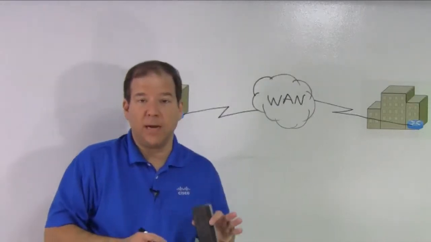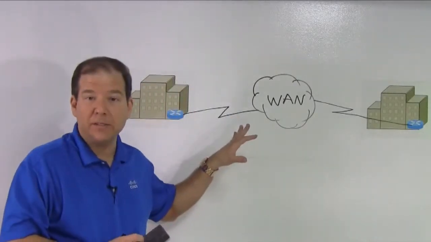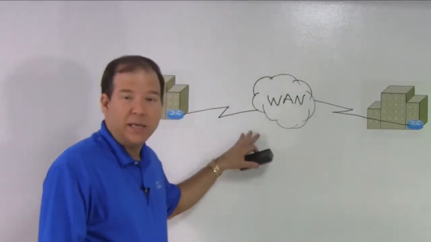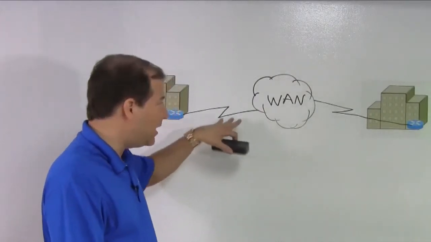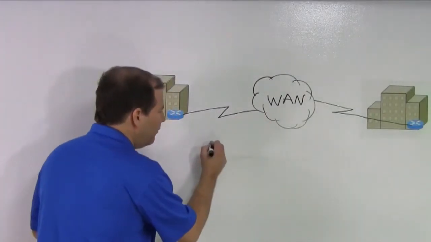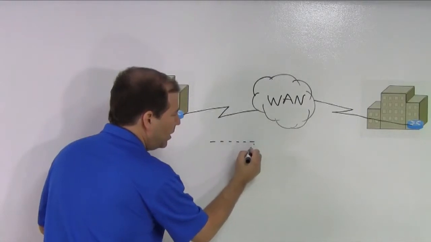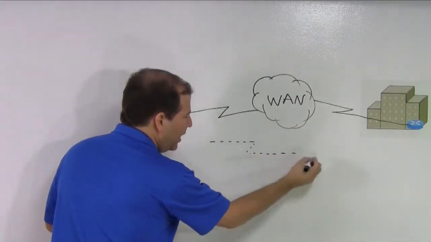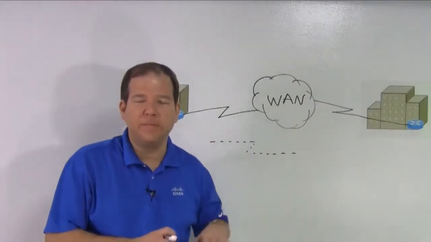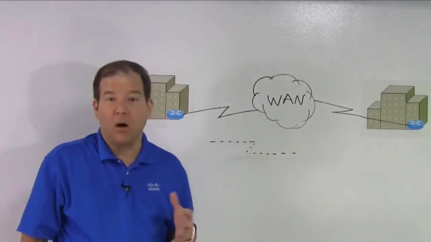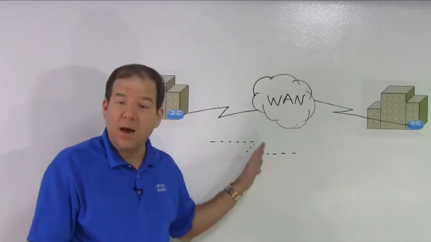There's one other type of connection that you might see in some of the diagrams. It's a dashed lightning bolt. So instead of the lightning bolt like I've drawn here, what if it were instead a dash like that? If you see something like that in the literature, that means it's an on-demand circuit. In other words, it's not up all the time.